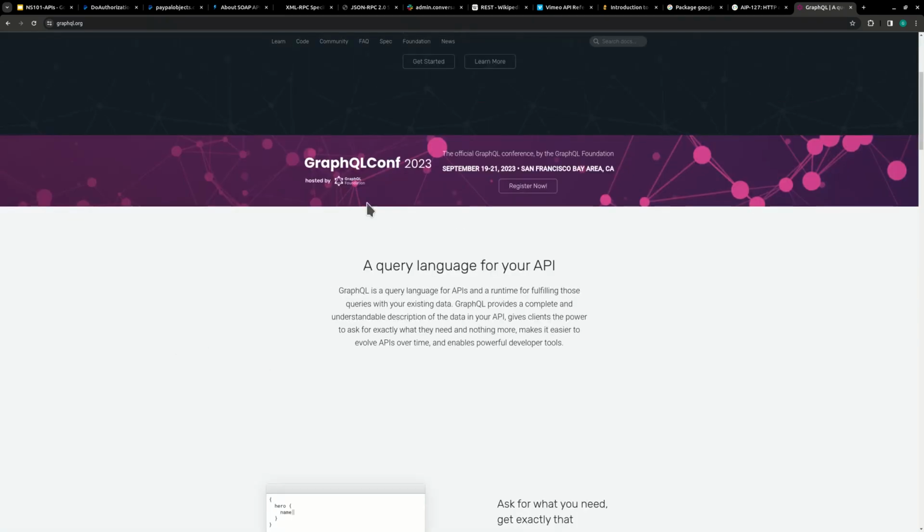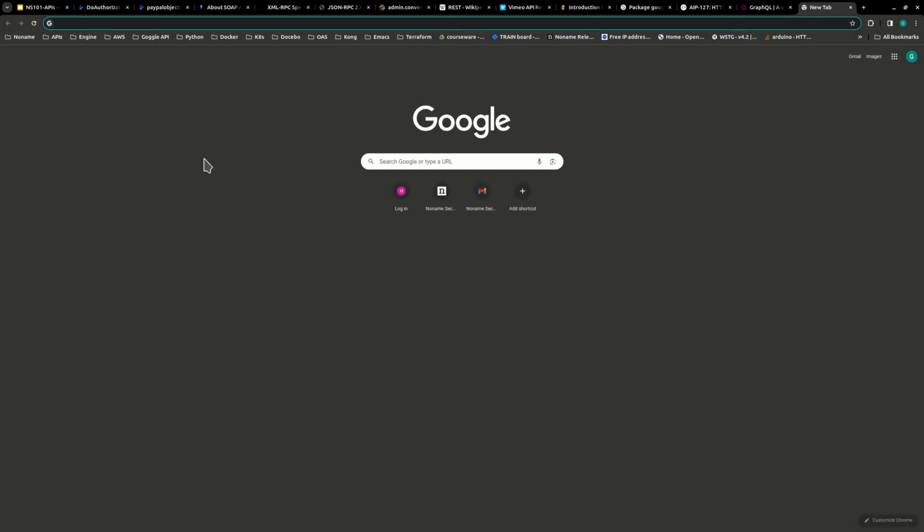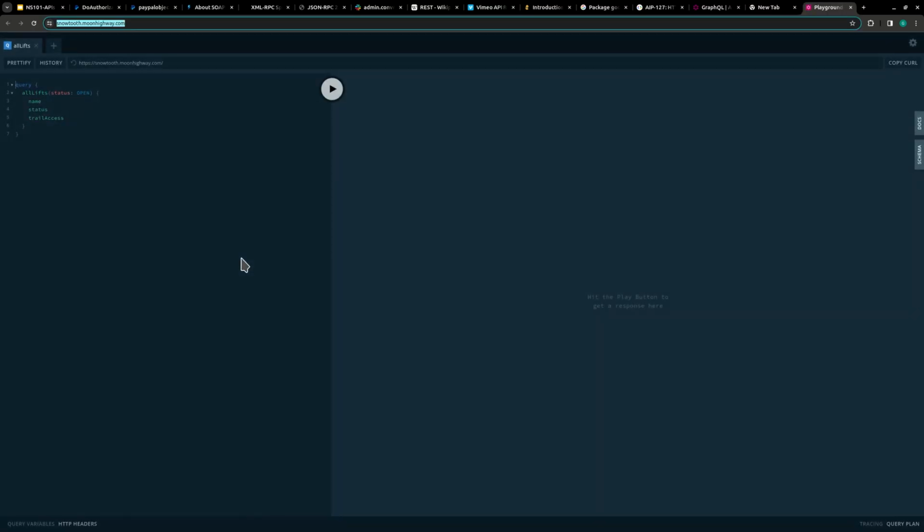All right, so the next thing I'm going to do is take you to a website. It's pretty much a GraphQL API. Here it is. Yeah, we can clear that. We don't need it anymore. There we go. This is a GraphQL API that deals with trails and lifts at a snow mountain resort, right?